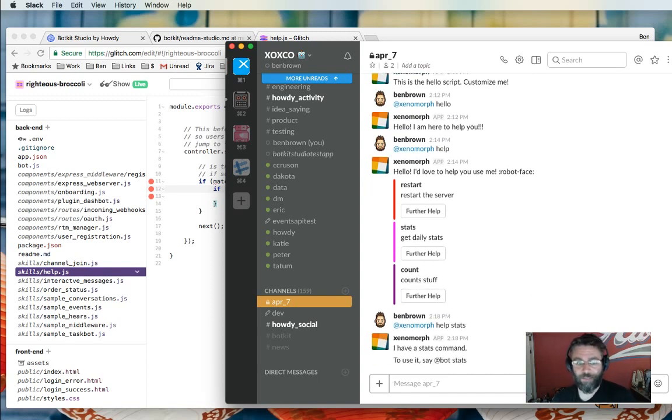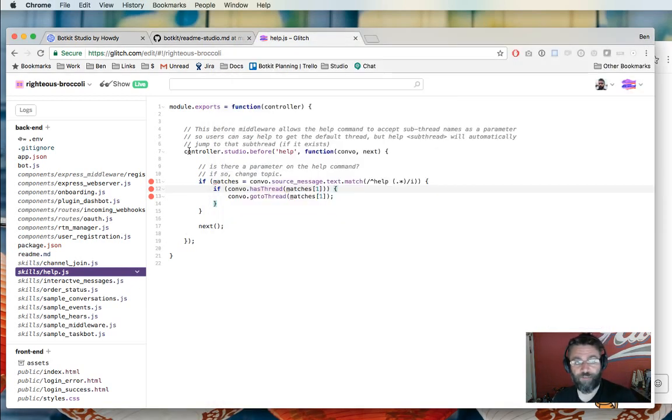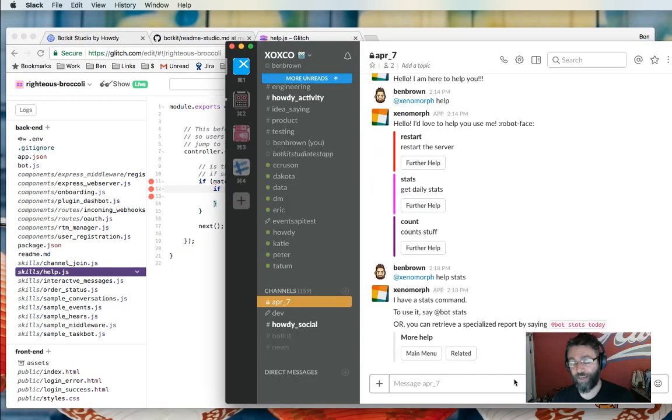We have a stats command. So that little piece of code, really 5 or 6 lines of code all told, enabled us to now take a parameter, pass it through to the conversation, and alter the path of that conversation. So that's super, super cool. And I think you can start seeing how conversations can be woven together using these threads to create fairly open-ended and dynamic paths through your conversation. I'm going to do one more quick little piece of demo on this piece, and then we'll continue on to another example.